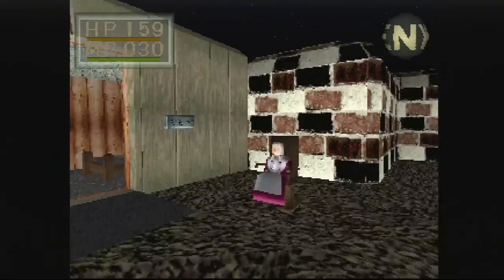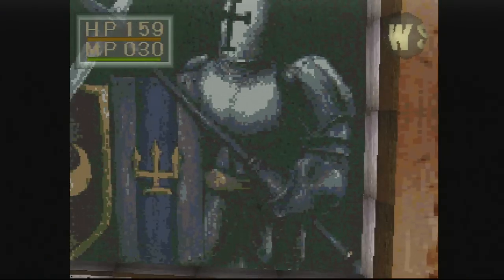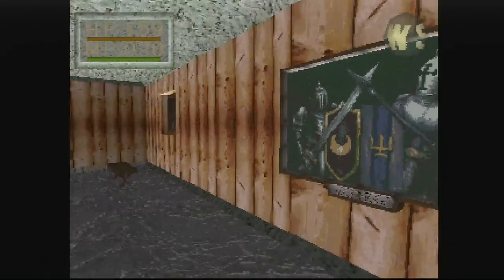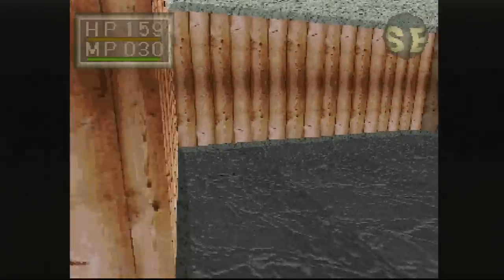I believe that's Leon. Okay, this is important. Remember this. Remember that. Crescent moon, facing up, and trident, spear facing up. Super important. That's a figure of Seath. Also important to note. Let's go ahead and talk to our grandma first.